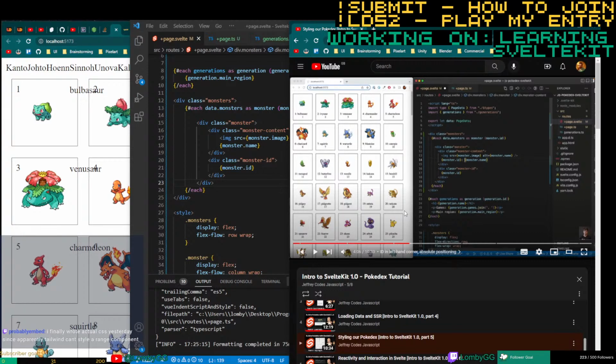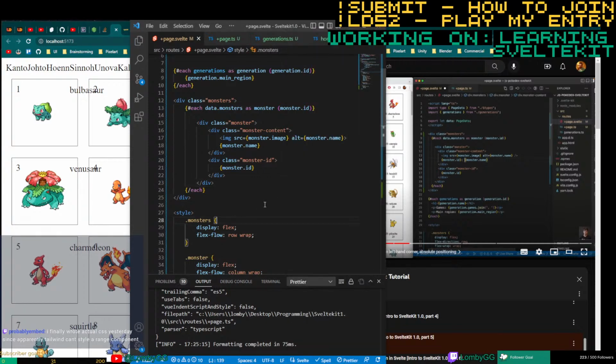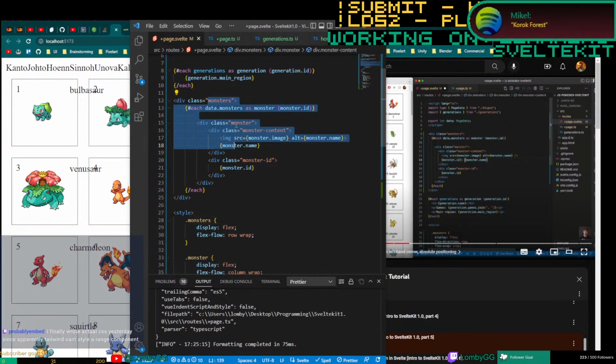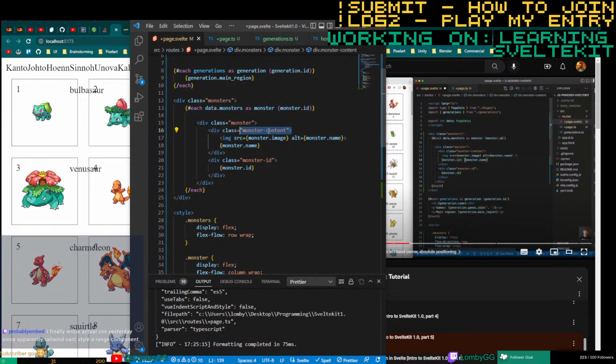Finally wrote actual CSS yesterday since apparently Tailwind can't style a range component. Oh, really? That was another thing I need to start looking into, Tailwind. I'm in two minds about Tailwind, because every time I've seen Tailwind code, it just looks like an absolute mess of the HTML, with all of these different classes.